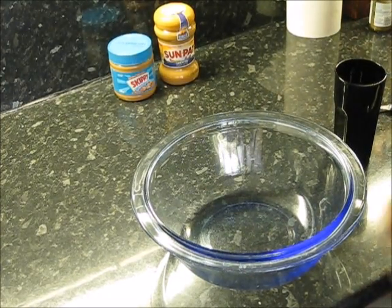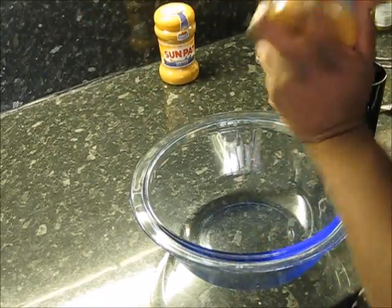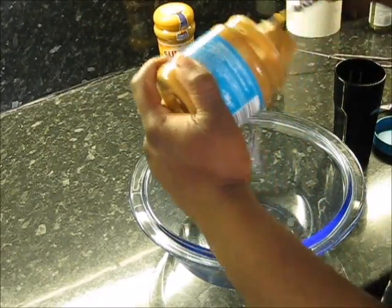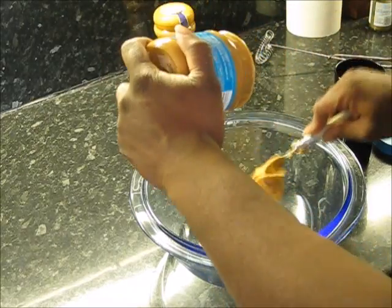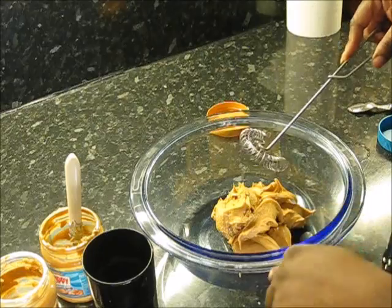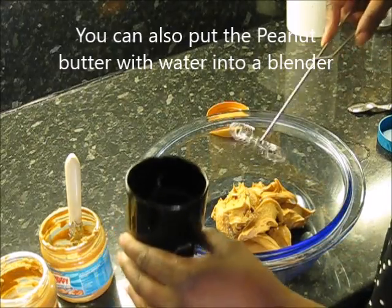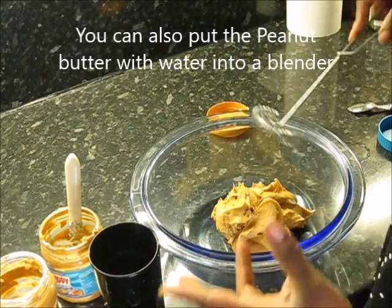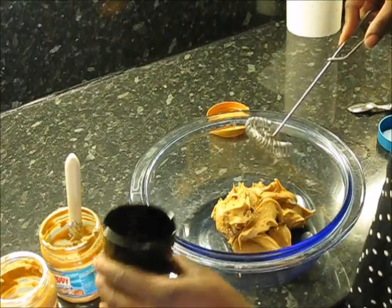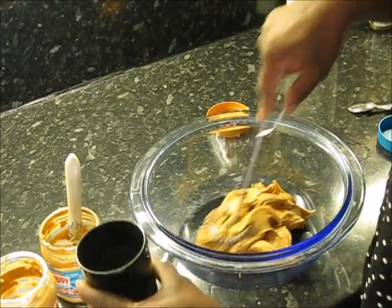Okay, right, so next what I'm going to do is put the peanut butter into this bowl. Gradually add the water in. You'll have to gradually add it in, don't pour it in all at once, otherwise you're just going to have a big pool of water and the peanut butter won't mix in there properly. So just add a little bit of water at a time.